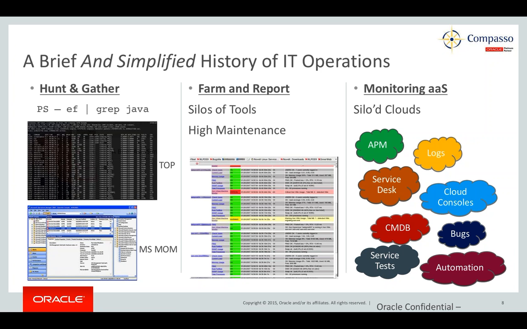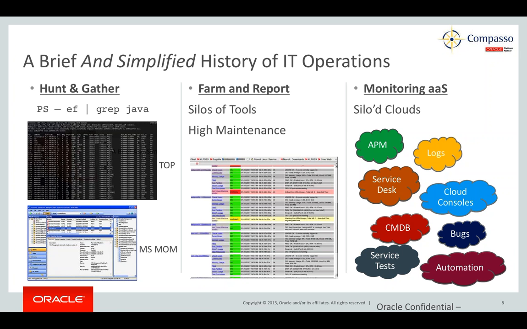Lots of silos of different tools, gathering a lot of information, aggregating it, and displaying it in somewhat static reports. You would see these reports, maybe the dashboards or the operational dashboards that were out there, but they were not very dynamic. They would update every once in a while, and if you wanted to drill down into something, you probably ended up going back into the hunt and gather methodology after a couple of drill downs. Maybe you saw the CPU as a whole for a machine, but if you really wanted to see the detail of what was running, you had to go into that machine and see it. And of course, visibility into the JVMs or individual sessions and traffic just wasn't there.